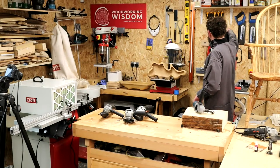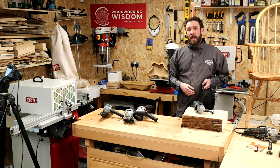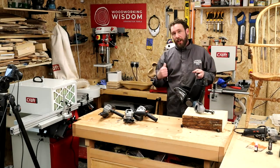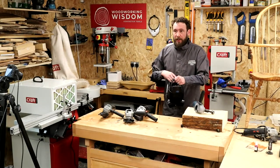Let's have a go with this one. Again, this is cool for spoon bowls, for other kind of bigger vessels and stuff. And I'll show you some stuff that we've made with this one in a minute. So, mic off.